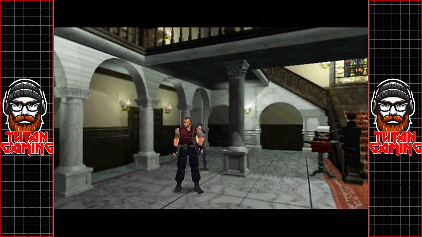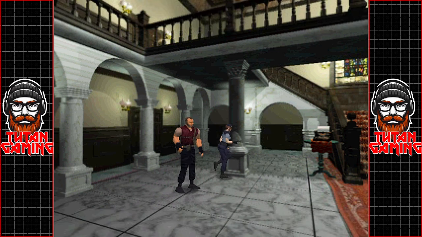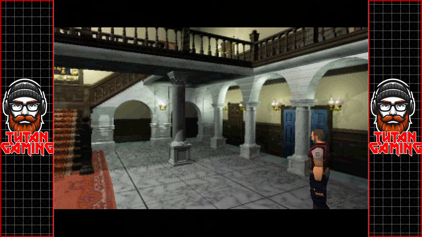Oh, skipping the doors. Wesker! Oh, that's so good. Help me look for him, Jill. And don't leave this hall for the time being. We're not going to leave the hall. Let's just go run around the backside. Oh my god, it's so smooth and fast.